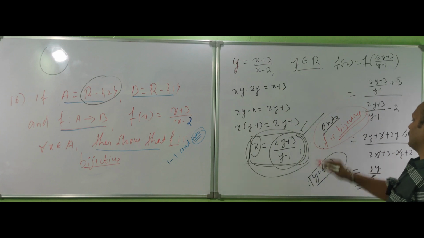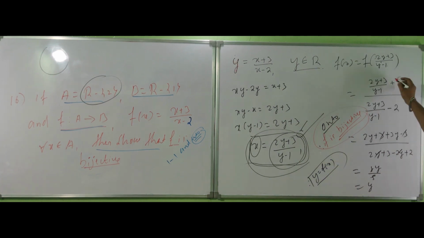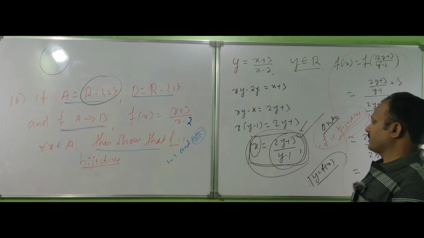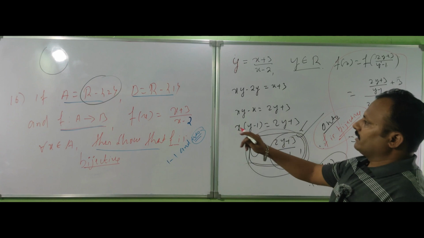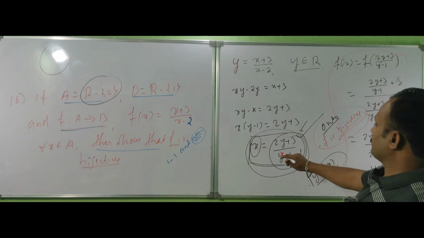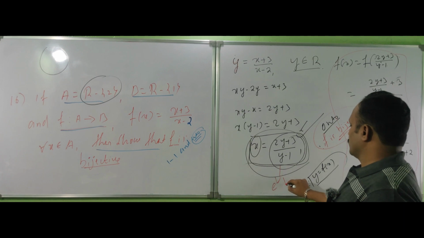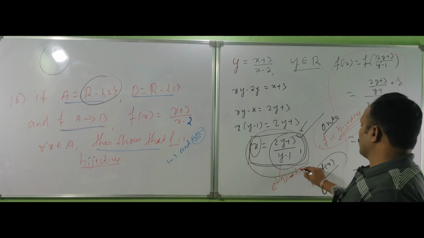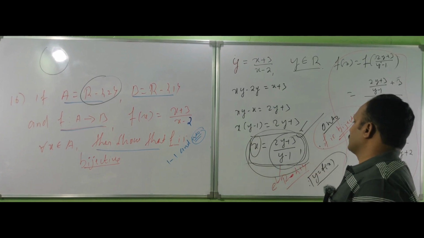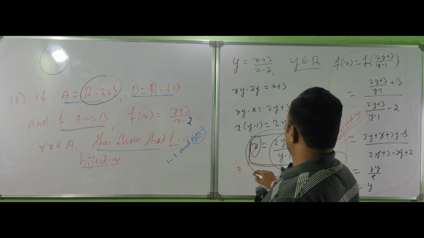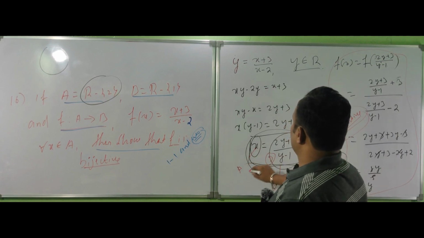This is not necessary to prove this one. I don't know why they give up. Not just prove. This is very important. This is relation and they given B is equal to R minus 1. This belongs to R minus 1, B. This becomes A and this becomes B, function from A to B.